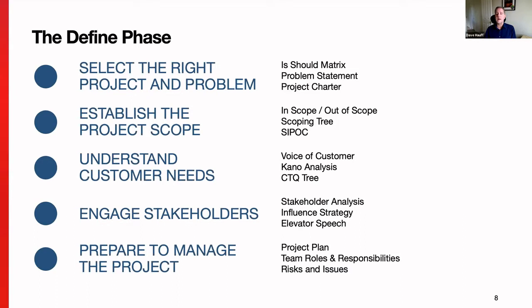You will see these on the rest of the phases, because stakeholder engagement is not just something you do at the beginning. You'll do that throughout the project, because if you don't, when you get to the improve phase and you want to start making changes, you're going to regret it. Because people won't be with you on the journey, they won't want to make the change. And so we'll get started now, and we'll carry that on through the project.